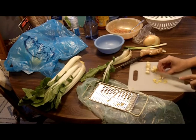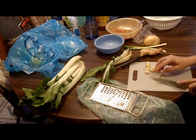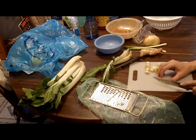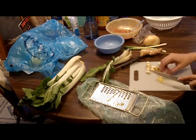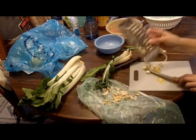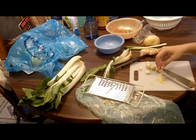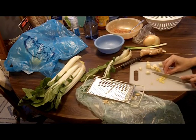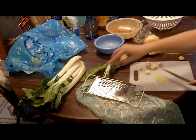I'm just cutting this down into very small pieces. What would be the size of this comparison to? Not much bigger than a cooked rice kernel. I want them to be right in that range. I want little tiny chunks. I don't want them shredded, because I did try to shred it some, and it just sort of is a big mush. I want it to be not mushy, a little bit like little neat squares.